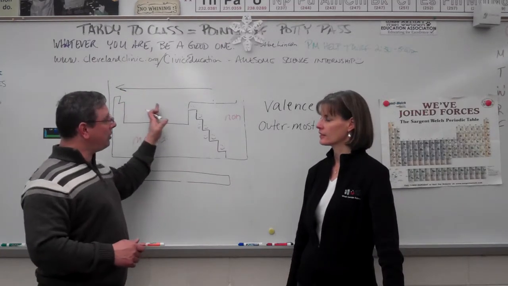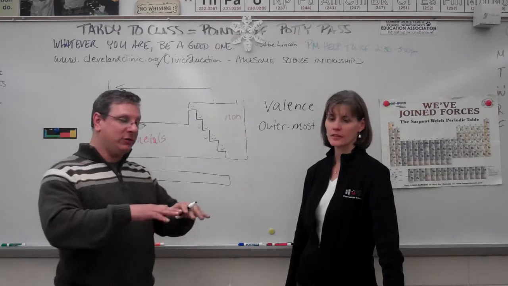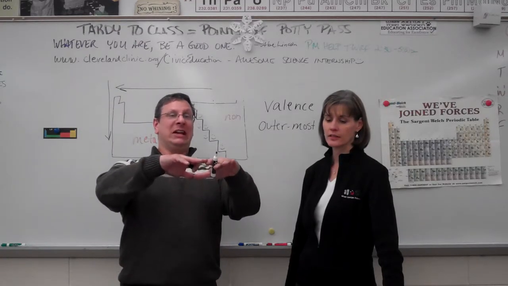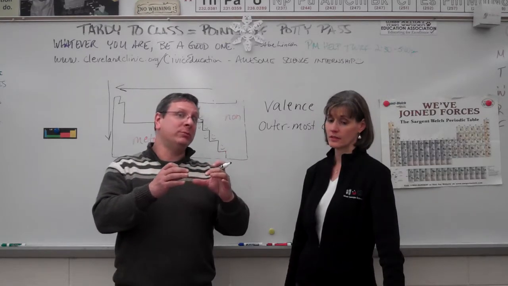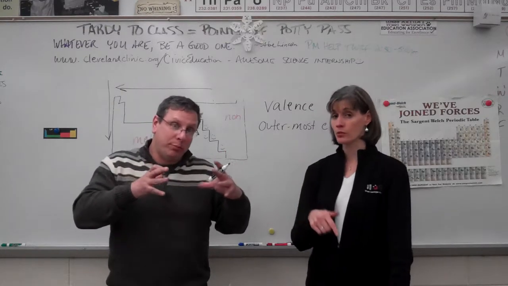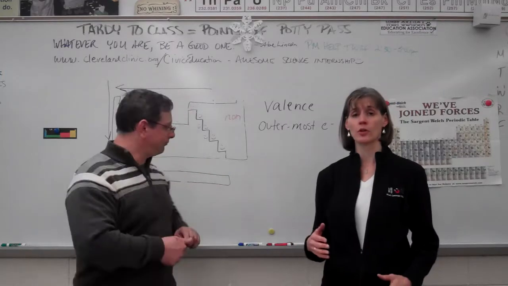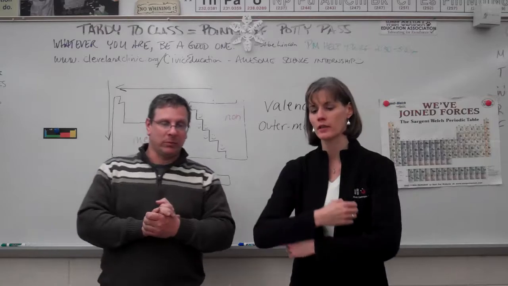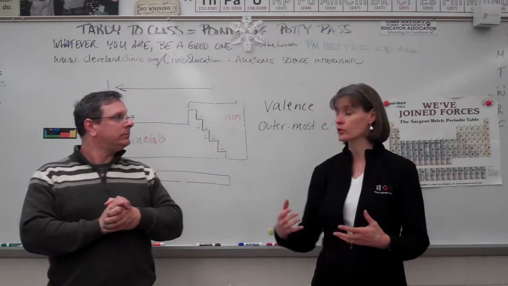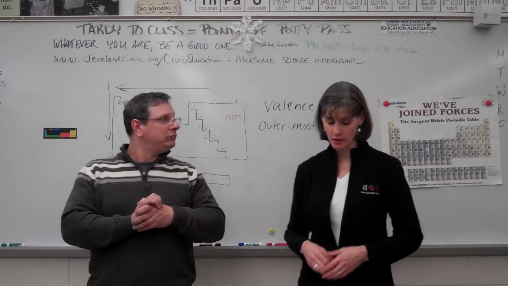It gets smaller and smaller as you move across, because remember, you're adding electrons to the same energy level, and at the same time you're making the nucleus more and more positive. More protons are pulling in the nucleus as you go across a row. Those protons are exerting their influence. They're pulling those electrons in closer. That effective nuclear charge decreases the atomic size.